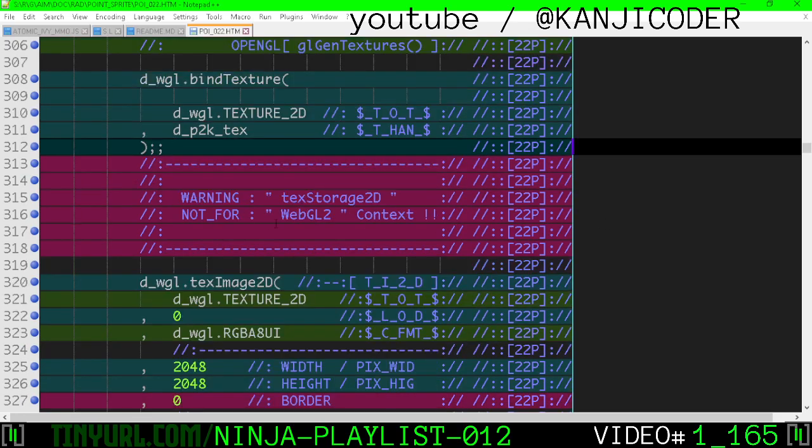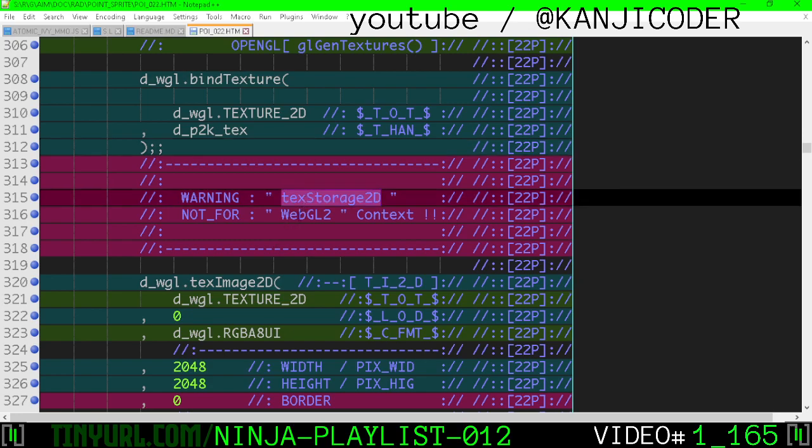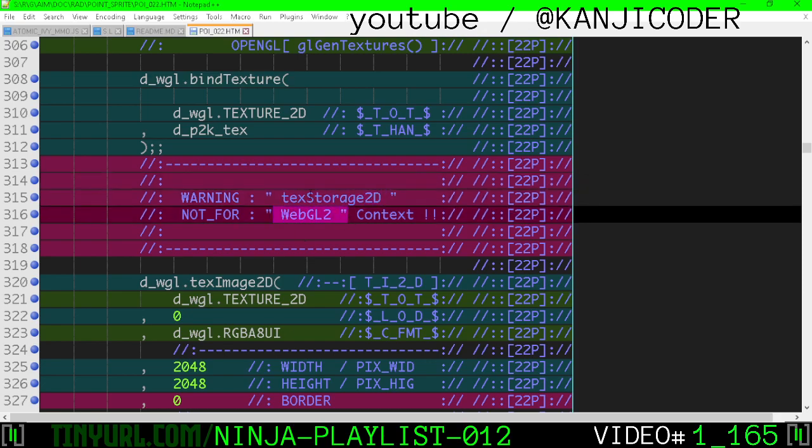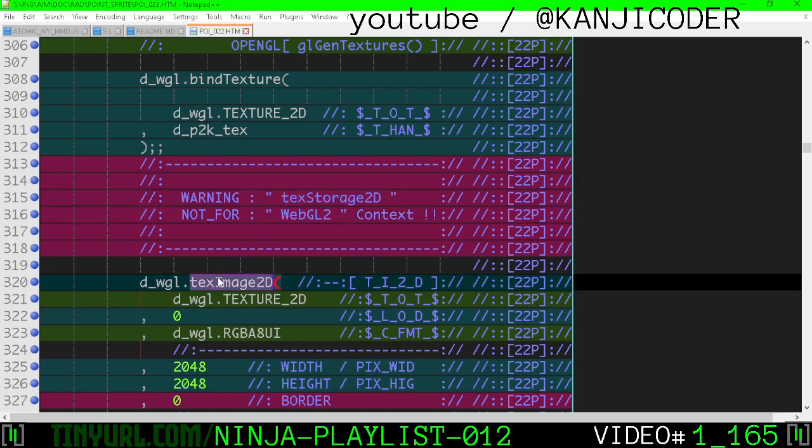Okay, so anyways, a warning here. If you're using WebGL 1, you would probably be using texStorage2D for some things we're doing, but unfortunately, we can't really configure in one step and then upload in another step. Well, we can, but it's a waste of typing. We do not have access to this command in WebGL 2 context. We can't use this command. So instead, we're using texImage2D.